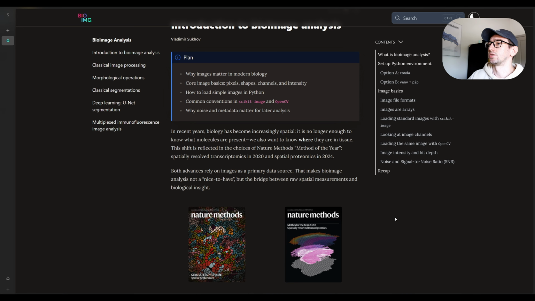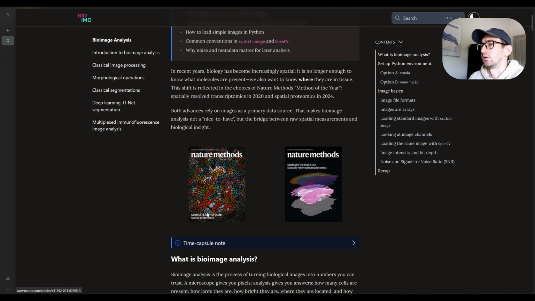Now, if you take a look, there are some links to Nature Methods. This is one of the high impact journals publishing methods related to, for example, bioinformatics. From time to time they have a release saying that a modern method will probably change the field.